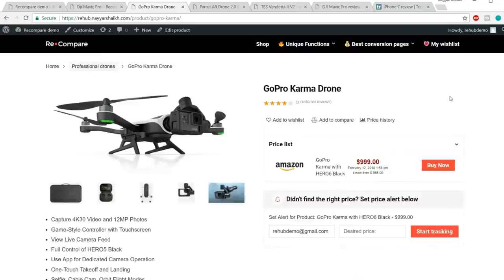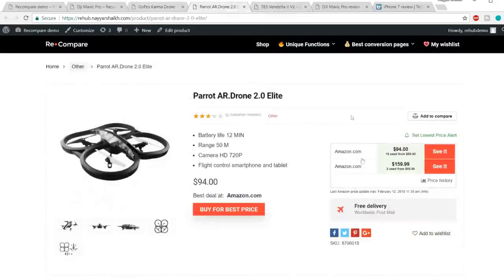So this is how our product looks. This is one design, but we can show the product in different designs. Let me show you another design. So this is another design. We have the description and buy for best price in the middle. We have the images over here, and we have all these Amazon and different logos over here.